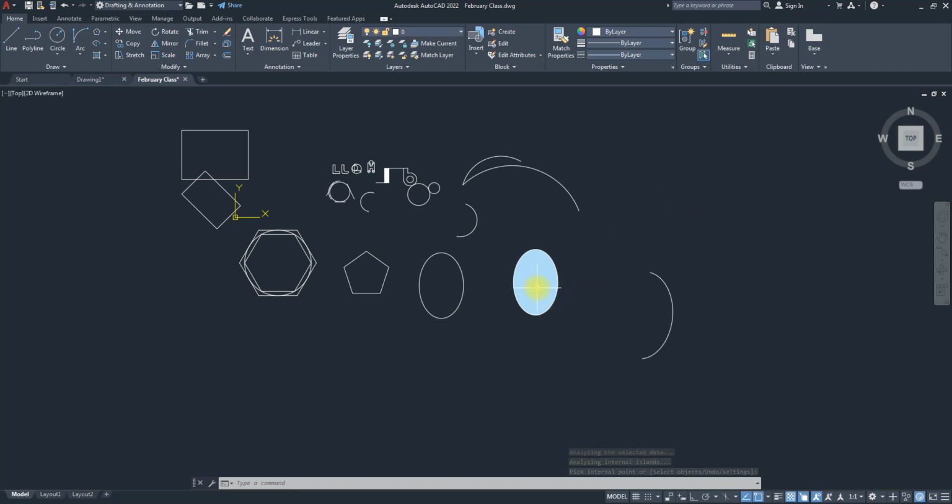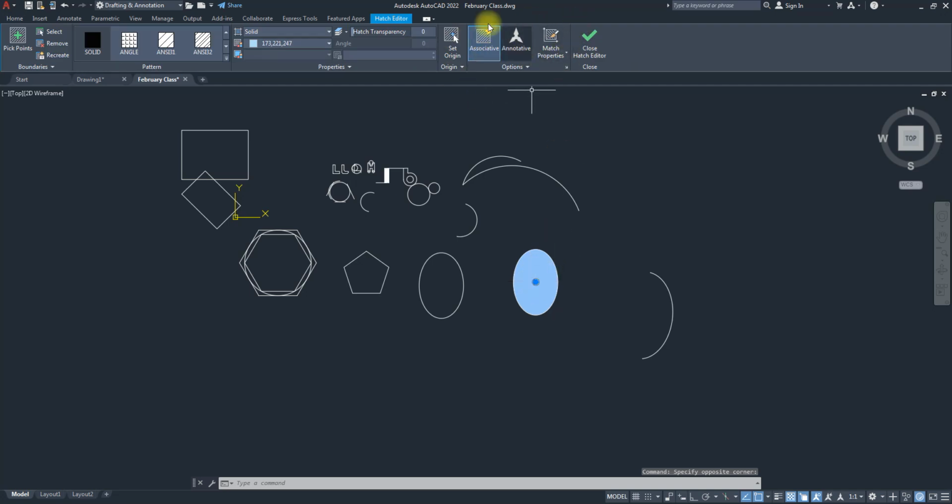So you can actually add one hatch color or one hatch pattern to various objects. It's not a must that you have to do this, close it, do that. If you know that these two guys, you want them to have the same color, you don't have to close. You can add them at the same time. All right. So if I select this hatch pattern, it takes me back to this edit. I can come back to this and add this. So okay, we've already done this. So now that we've done that, we can always come here and remove, we can also pick points.